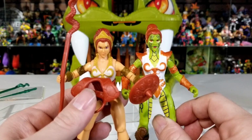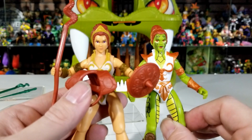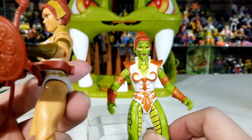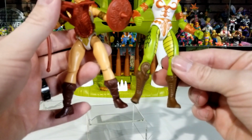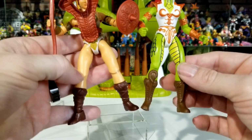Maybe it's because this one has a crown on it that they made a whole new head for her. But even her body part, not her arms right there, you can see that this piece right here ends up having like shoulder pads or shoulder armor that ends up sticking out. So I don't think this is too much reuse, because even on the boots, as you guys can see, it has a piece right there. And even the legs, the knees look different.